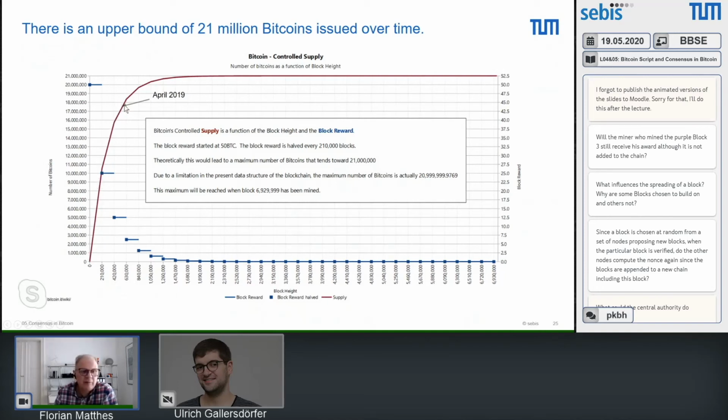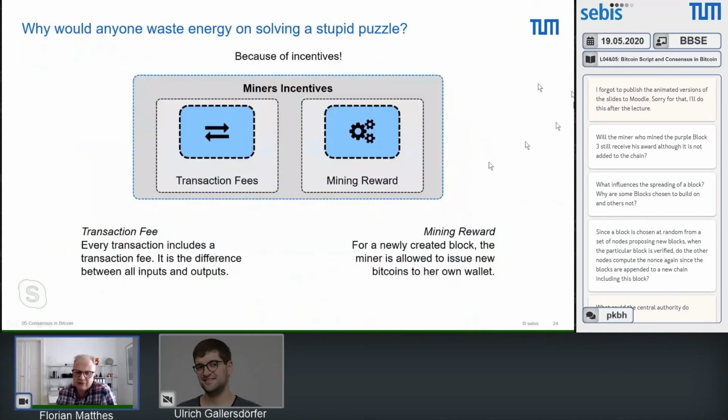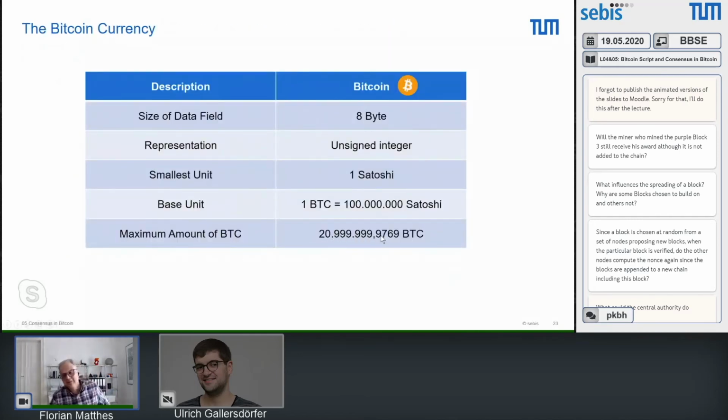And we are now in April 2019, we're here. And later on, all the mining rewards come from the transaction fees. Yeah, so this is more the creation phase, more or less, the setting up of the Bitcoin blockchain, and this is a very stable area. And since now the number of newly mined Bitcoins approaches a limit, yeah, this curve is exactly this limit of existing Bitcoins that have been created. And if you compute it as the limit of this halving period, this is this upper amount of 20,999. So 20 million or whatever bitcoins.